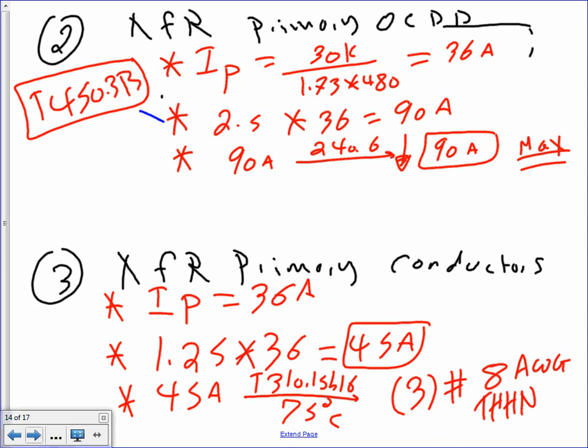Now, I want to remind you, if you go in the actual field, the field guys, and you find that they're using bigger than number 8, which typically they do, hold the job. But that's your minimum. You don't have to take the minimum. So that's your number 8.